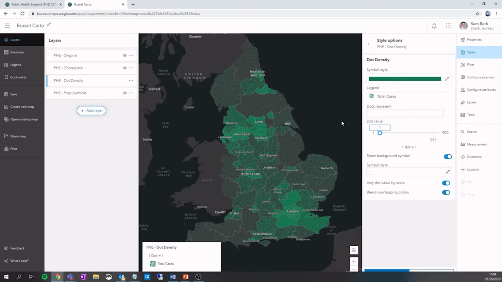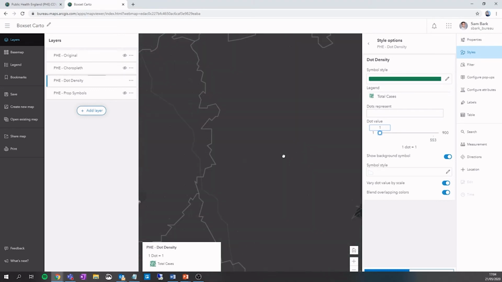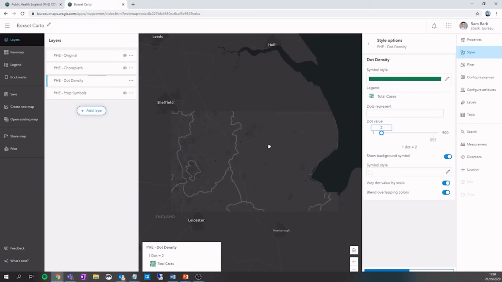It really depends on the purpose of the map whether you think that's relevant to use or not. The only other thing to remember as well is it's randomly positioned points on a map. So if I zoom in to a specific area, I might think that actually that dot's right on top of my house, and that might start worrying me. But it's just something to consider when using a web map and allowing someone to zoom into a certain area.